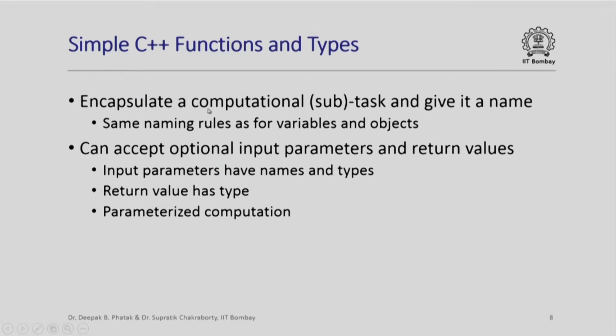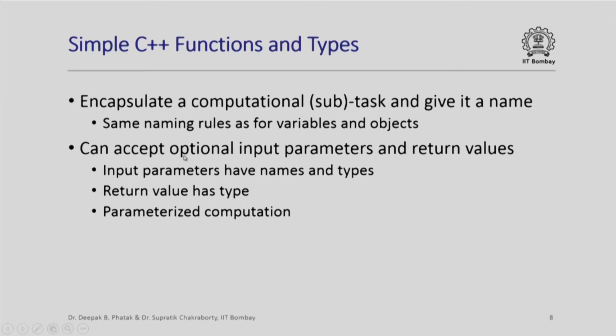Now, types are important, and similarly names are important not only for variables, but they are also important for functions in a program. Now, what is a function? We have already discussed this very briefly when we were talking about the basic structure of a C++ program, but here is a quick look at it again. A C++ function is basically a computational subtask which you encapsulate within braces and then you give it a name. So, once again you see here a name is needed to identify a C++ function which will do a computational task or subtask. And the names to be used for functions must follow the same rules as for variables and other objects that we have just seen.